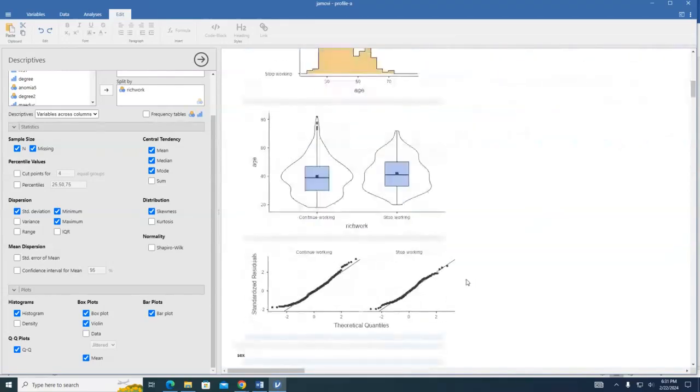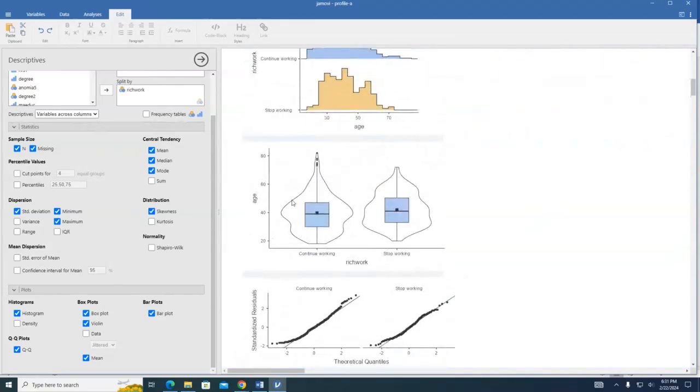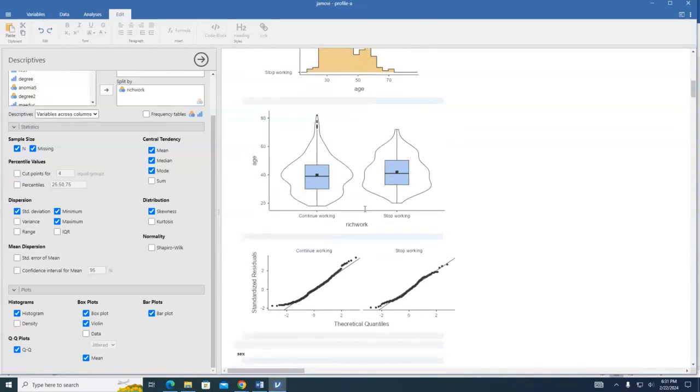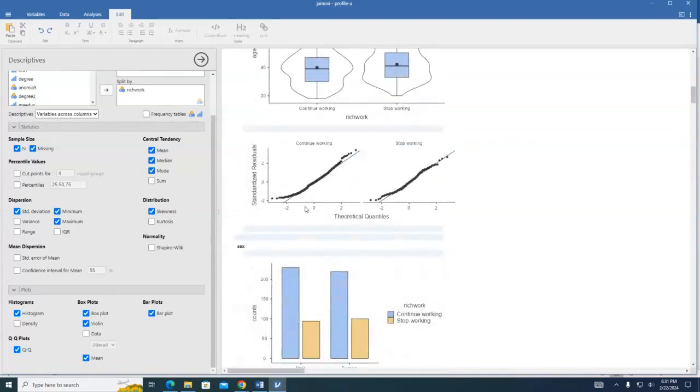The violin plot is one of the ones that ends up looking almost like a violin. You could also say that it looks like a stingray, and its box plot is its box within it, and it shows how close some of your variables are from its mean score all the way to its outliers. And you can have your Q-Q plot, which shows your regression.